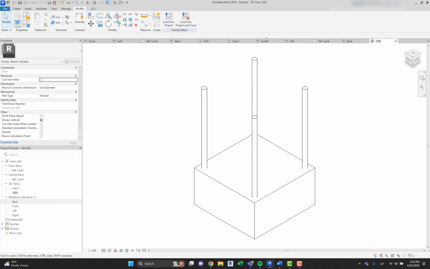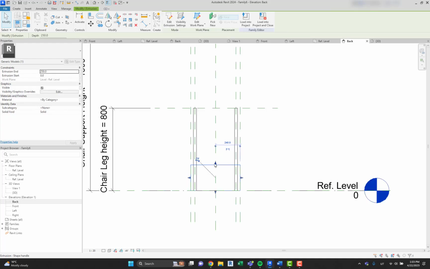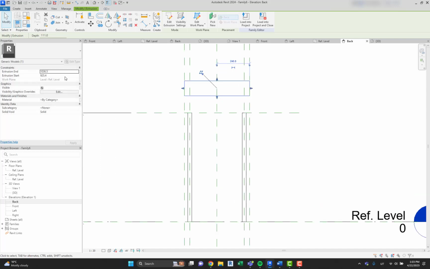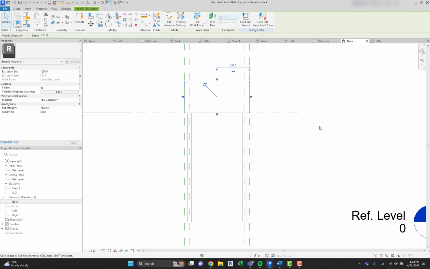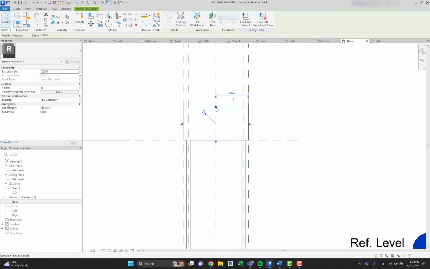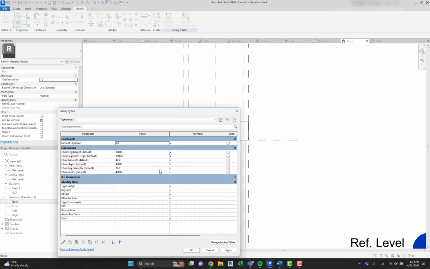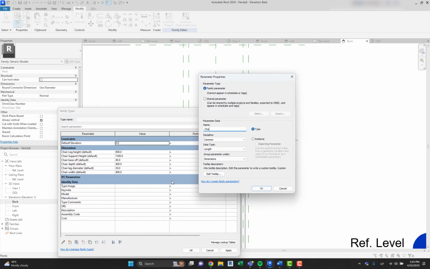Okay, now let's change the height of it. For the extrusion start, I'm going to use the leg height, and for the extrusion end, I'm going to create an additional parameter, chair base thickness.